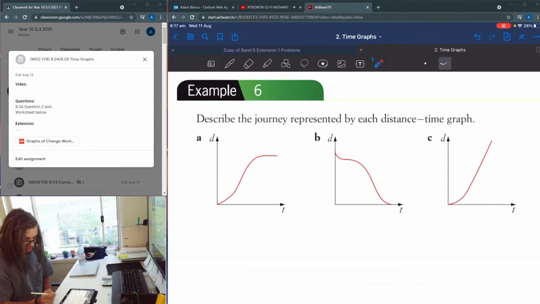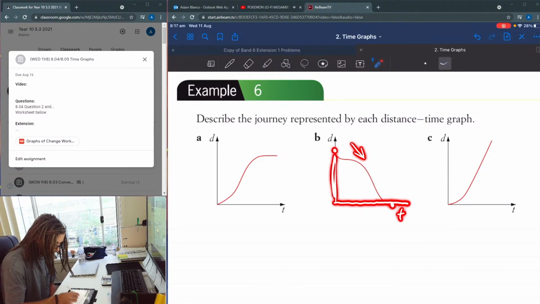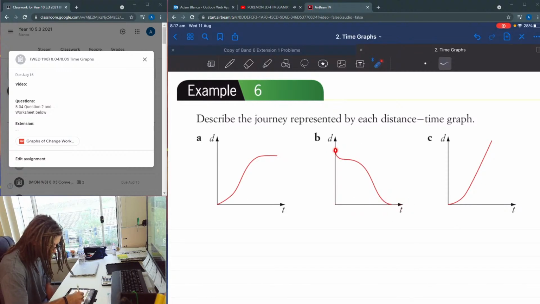That might be how you describe that one. This one, they're traveling towards home, so I guess you just call this the x-axis, or in this case the t-axis, home, because this is kind of how far away they are from home. So here they're going home, maybe they're going downhill, they go really, really fast, then they slow down heaps, and you could argue that they stop here for a second, and then they start to pick up pace, and then they slow down as they approach home.